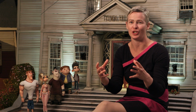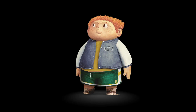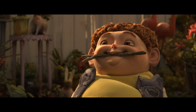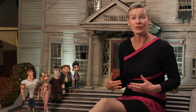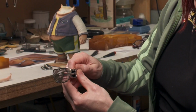Neil is adorable in every which way. We had this huge challenge that we'd got to make. Literally as a puppet, you would describe him as a ball on a ball. You know, it's like, how on earth are you going to get that to move and giggle and laugh? We wanted to make the most of his little belly, so we put a belly mover in there, so when he giggles, you can see it moving. There's this mechanism that we came up with that's taken from a guitar, in this case a guitar tuning device. Belly mover made a huge difference.